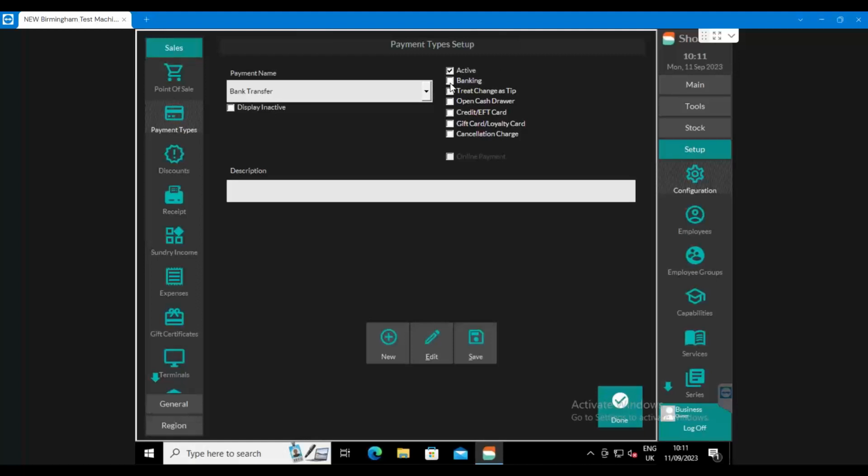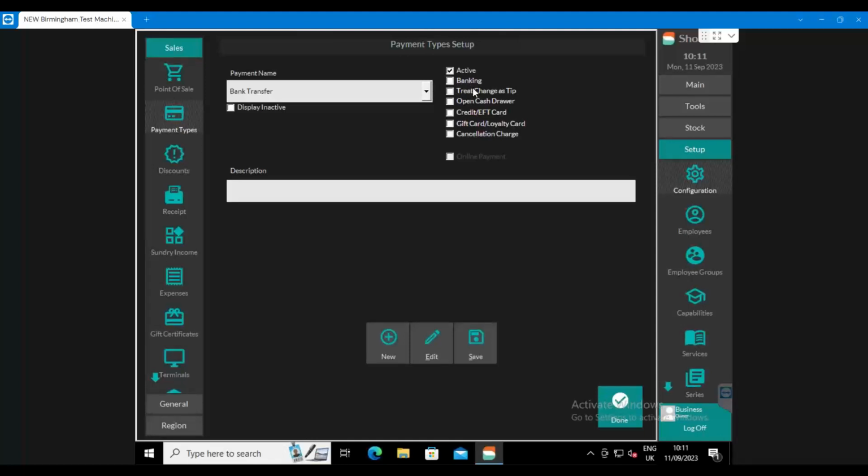Now, also think about this if you're doing this for a self-employed staff member. We have a lot of self-employed staff members. They have their own card machine, but maybe the salon closes at 9, they finish at 6. When you go to do the end of day cashing up, are you going to have their monetary values to input? If you do, you can tick the banking box. If not, you can leave it unticked.